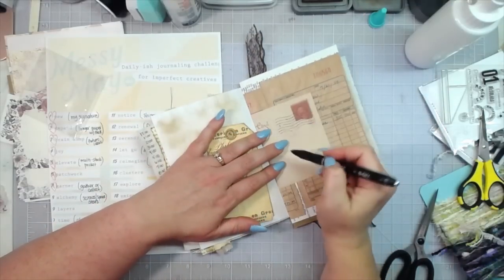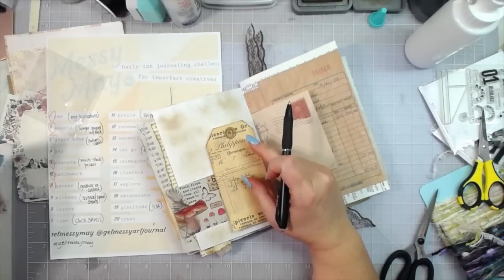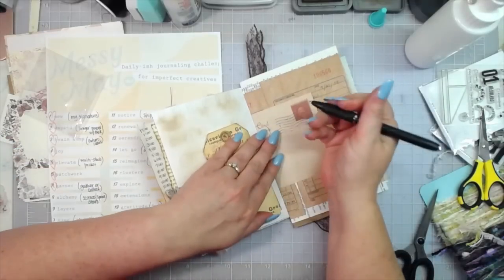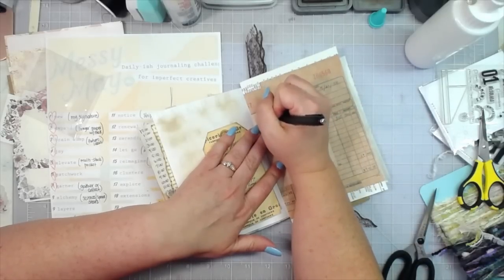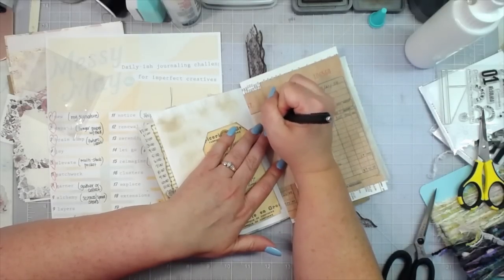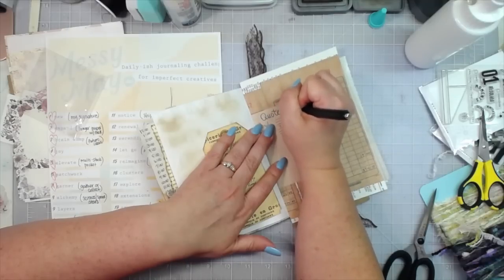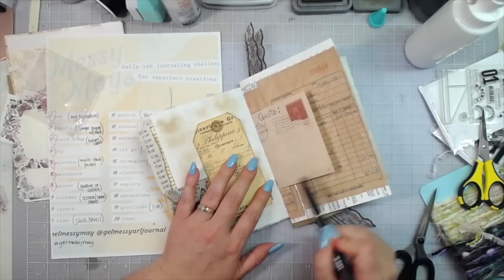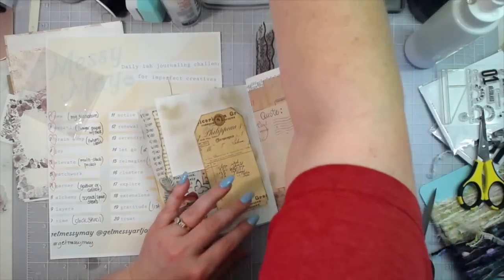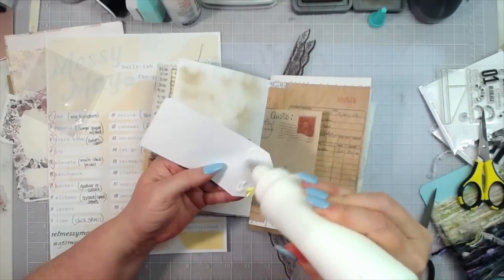I want to do, let's see, let's do a quote of some kind. So I'm going to have a quote written here, but I'm going to put, just for my notes, and so maybe I will remember later on, that is for a quote. So I'm going to leave that as is. And let's get that glued down on this page.